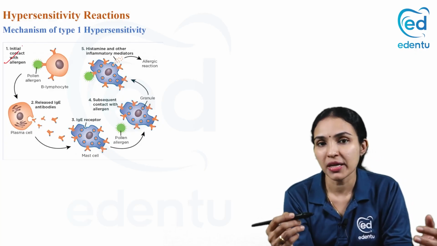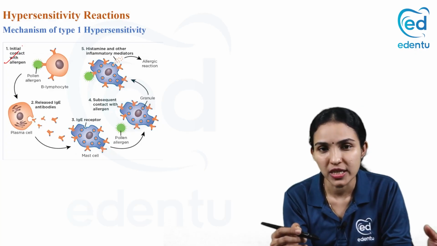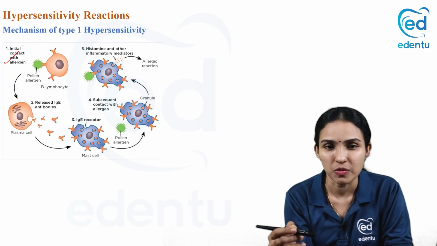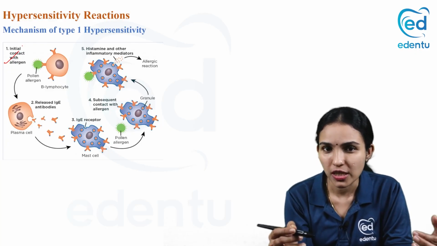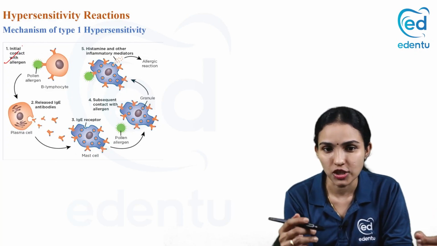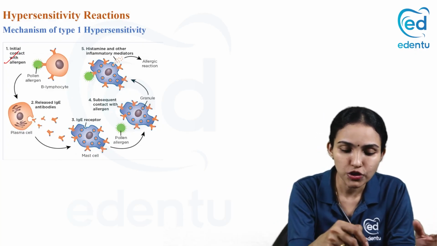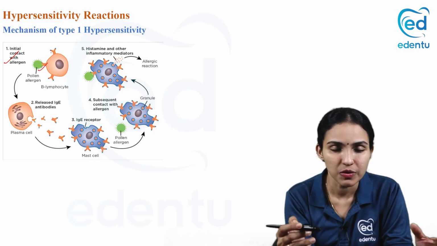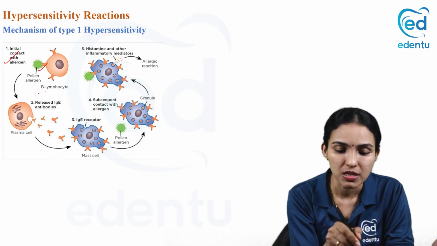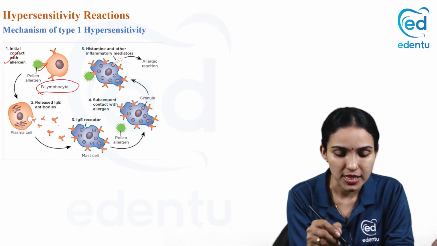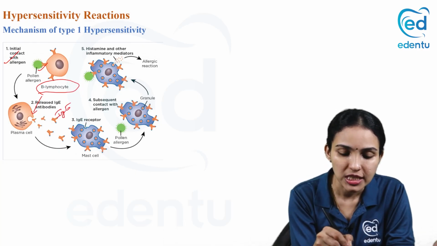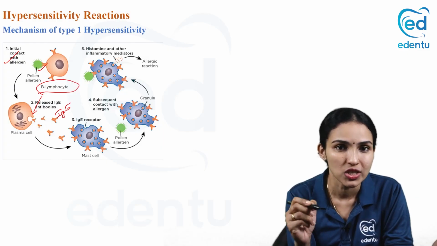Most of us may be having allergies. When you get exposed to an allergen, it can be some common things like dust, pollen grains, any kind of food, or sometimes certain drugs. So when you have an initial contact, the allergen is an antigen which can elicit the production of IgE antibodies. When this allergen binds to the surface receptor of a B lymphocyte which is specific for it, this B lymphocyte presents the antigen to T helper cells, which in turn activate the B lymphocyte to produce IgE. So the B lymphocyte is activated to a plasma cell which releases IgE. When you say type 1 hypersensitivity, never forget it is IgE mediated.